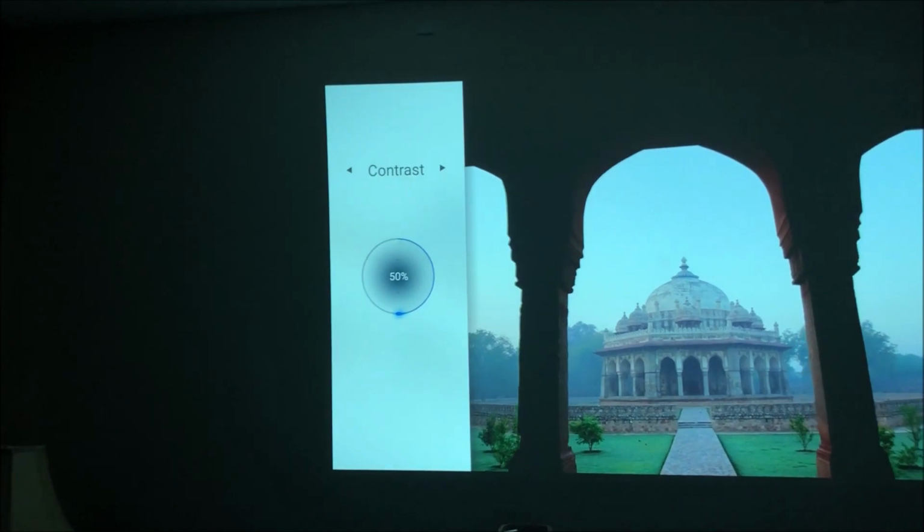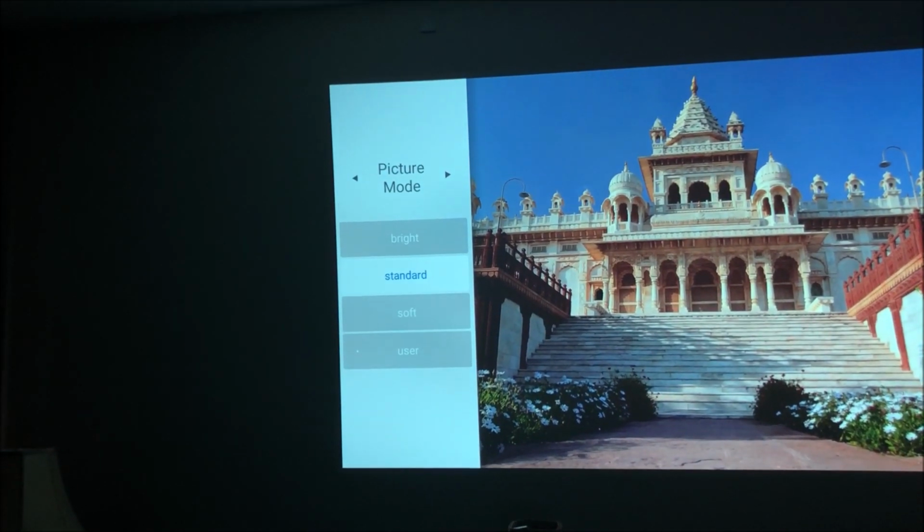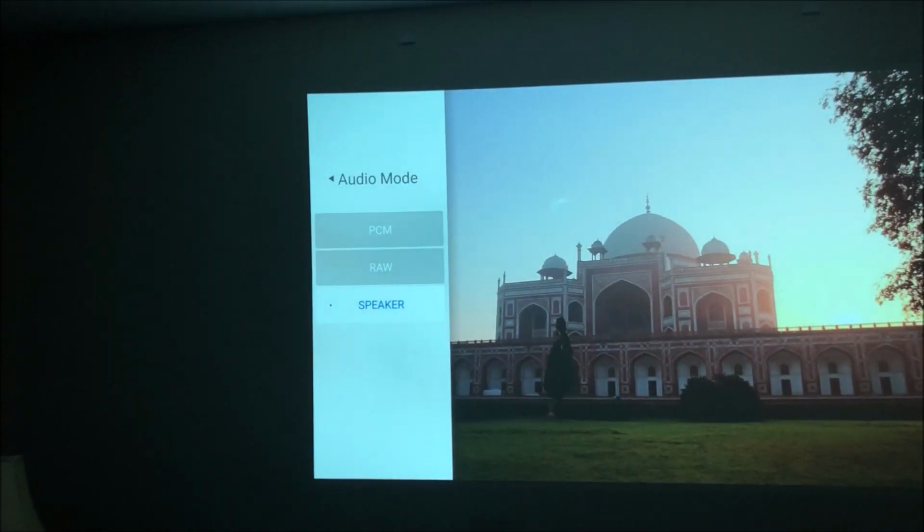So let's go back to the standard one here. If I go to standard picture mode, then I don't get those options. I have to be in user mode.